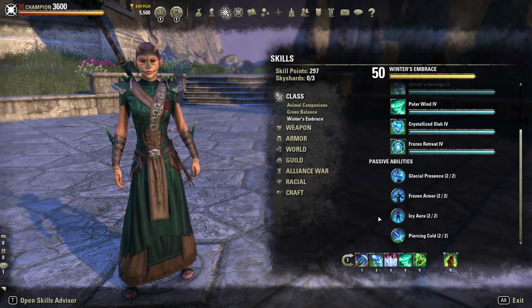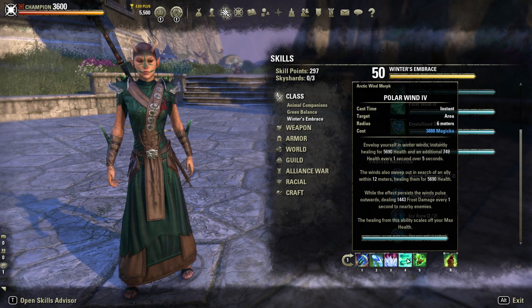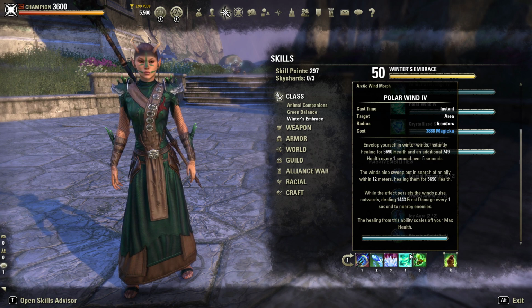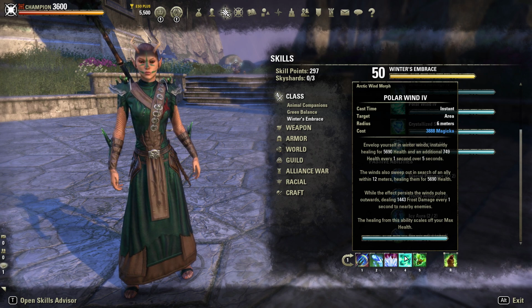Next skill we have is our AoE burst heal, and that is Polar Wind. It will heal you instantly and an additional amount every second, but it also heals a nearby ally for a burst amount that's up to 12 meters away, and while the effect persists, the wind's pulse deals frost damage every 1 second to nearby enemies. The healing from this ability scales off your max health.